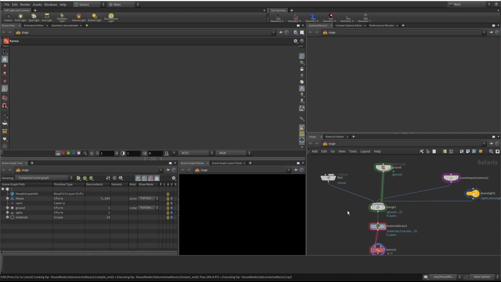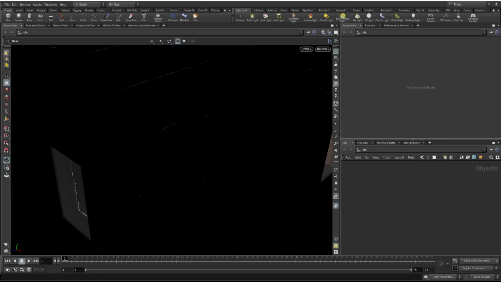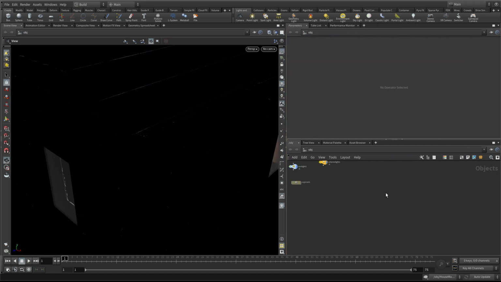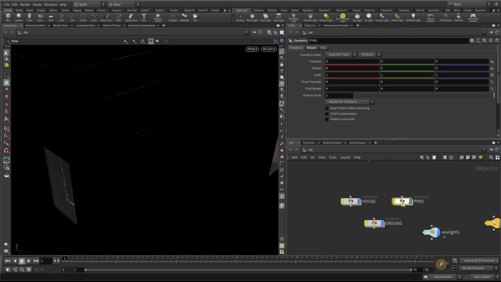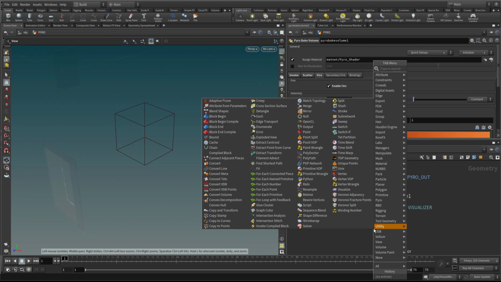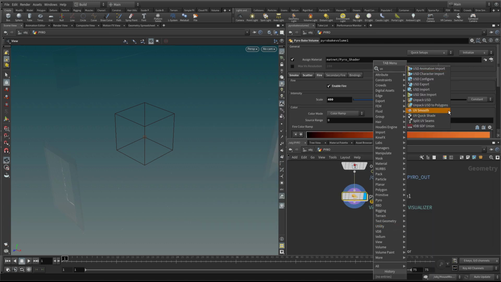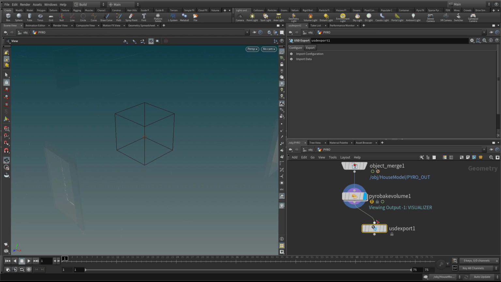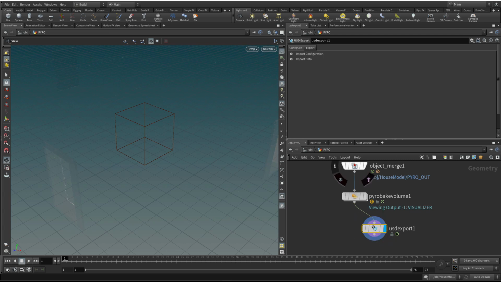So I'll just wait for that to display. If you remember, we wrote that out from the pyro node. We exported that. So it's not pack primitives or anything like that, so I don't need to do anything funky. So let's go back here to the pyro node. There it is. So there's my pyro bake volume. So again, USDs can handle volume, so I want to write out this volume. So again, USD export. This will write out all of our volumes. This can potentially get quite heavy.